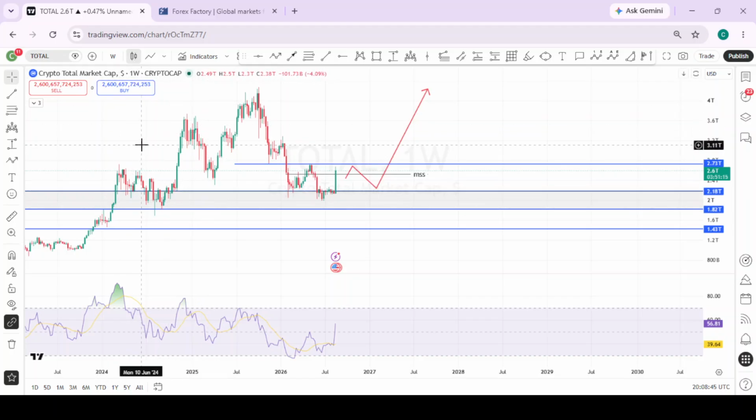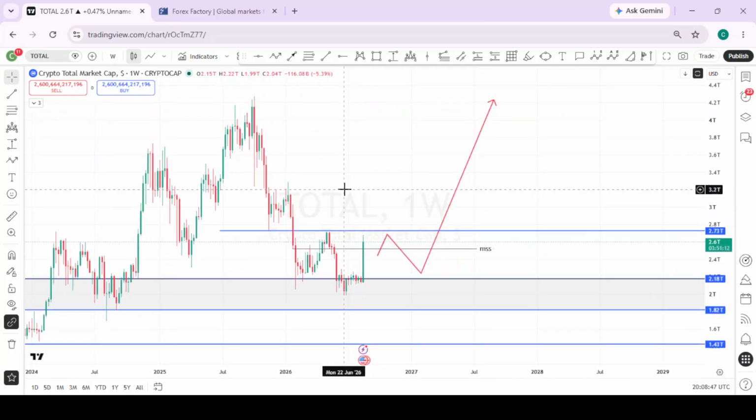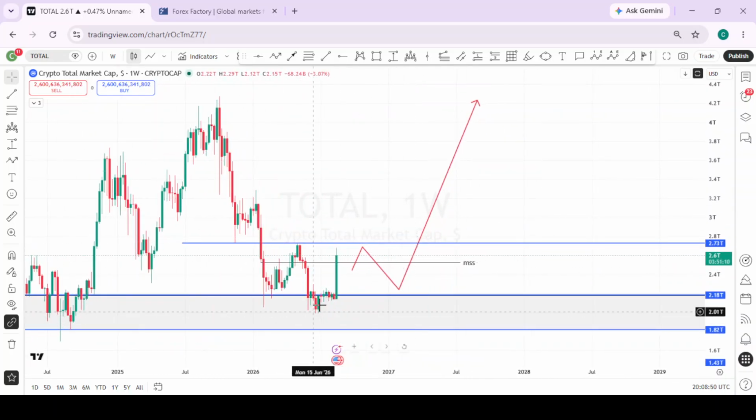So we'll be patient to see how it plays out by the end of this month. If we get a monthly candle closure above, then we know we are heading all the way up. This structural point here can be a place of resistance. Price might also hit the structural point and give us a sell back into the area of interest. So we'll be patient to see how it plays out around that area. But preferably, if we get the candle closure above this monthly structural point, we are going to be convinced that the next bull run has started.